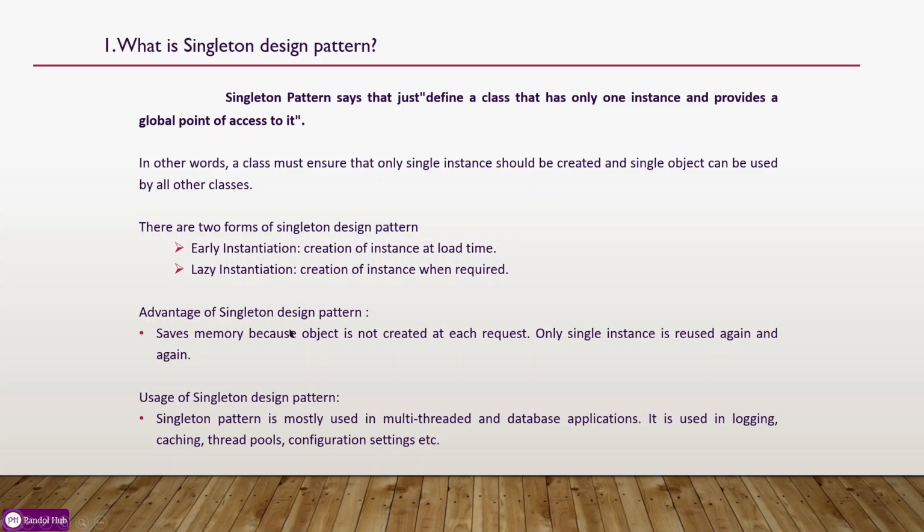The advantage of the singleton design pattern is that it saves memory, because in place of creating a lot of objects for each and every request, only one object is used. The places where the singleton pattern is mostly used are multi-threaded applications, database applications, and sessions. For example, in a single session you may want to perform different transactions; in that case, you can go for a singleton class. It is also used in logging, caching, thread pools, and configuration settings.